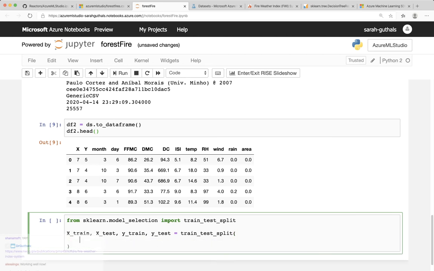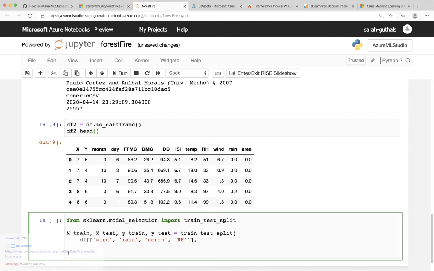So from my data frame, I want to grab wind, rain, month, and relative humidity. And what I want to predict is the column inside of my data frame, temperature.